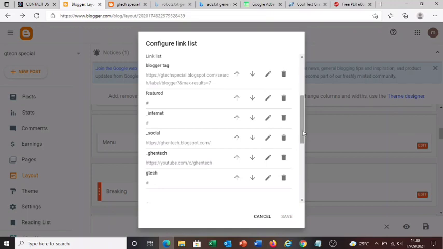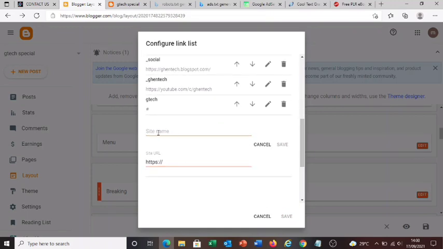Now we have to add another one. So let's call this one ghentech blog. Now you want this ghentech blog to be under this ghentech. What you need to do is put an underscore before this, and that automatically means it should be under this ghentech drop down. So at this point, you can decide to add a menu, a shortcut, a recent post, anything you want to be under this, you can now add it.